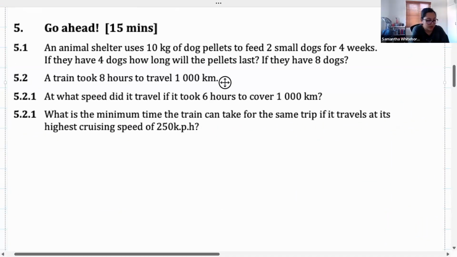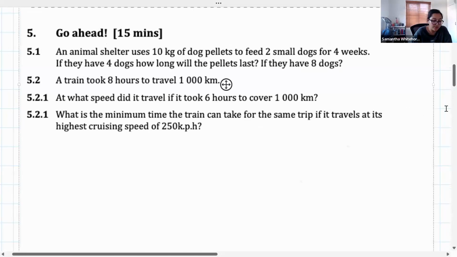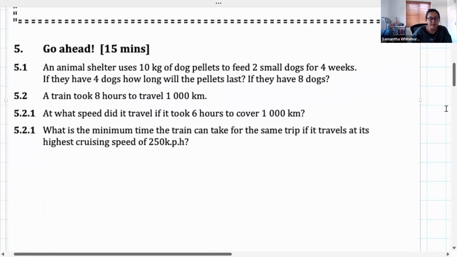So our next example, we're now talking still about rate, because remember I said speed is an example of rate. And we've got just a slightly different example that we have here. So Amethyst said, my maths teacher tells us to write down the important parts of the sum. That is very, very good advice from your maths teacher, Amethyst. And I would completely agree with that. Write down your important parts. So if that means that you make a little list on the side of your test or on the side of your answer paper with, you know, speed equals, distance equals, or whatever, as long as you've got those important bits of information, you should be good to go. So that's really, really good advice, Amethyst.